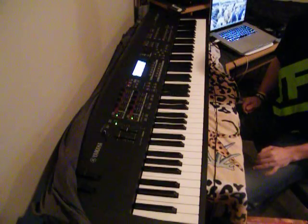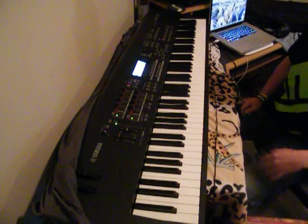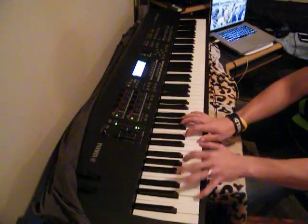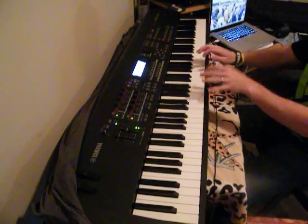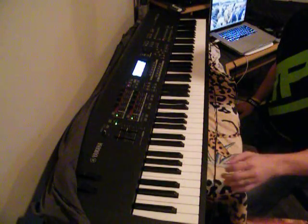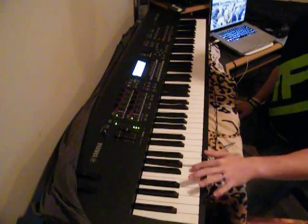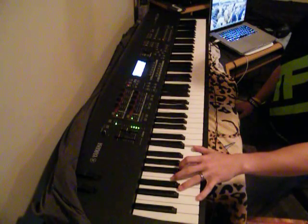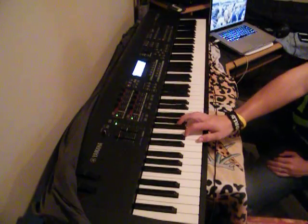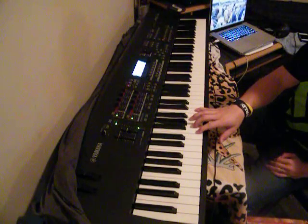So it sounds really hard, but it really isn't that hard — it's really just this. And so on, up the whole keyboard. But first I'm just going to take you through the notes of it. Pinky on bottom C, pointer finger on G, left thumb on the higher C — just sounds like that. Right hand: thumb on the D, pointer finger on the E, middle finger on the G, and pinky finger on the C.